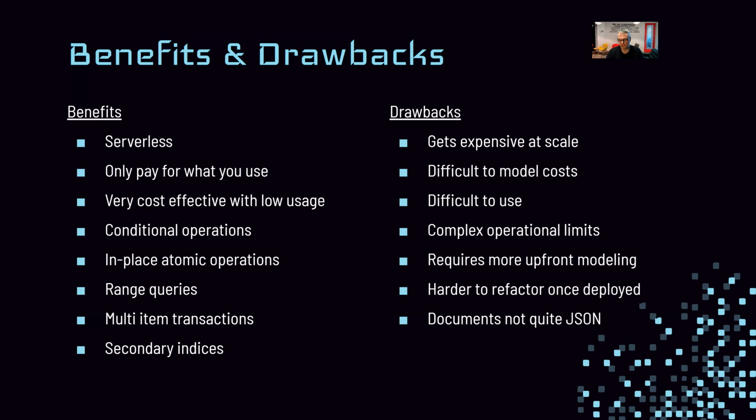So you have to model your data access, because that will determine how your partition key and your sort keys might be structured, so you can do the queries you want to do efficiently. That means you have also encoded a lot of knowledge about those access patterns in your keys. And so it's not as easy as just adding a new index as you would in a relational database and having fast access. You may have to resort to much slower patterns or refactor, and that means you have to convert all the items. So it's not very flexible.